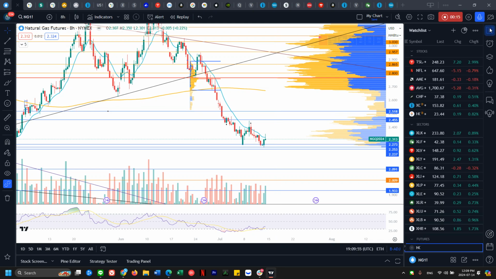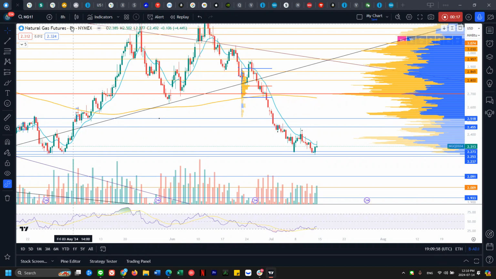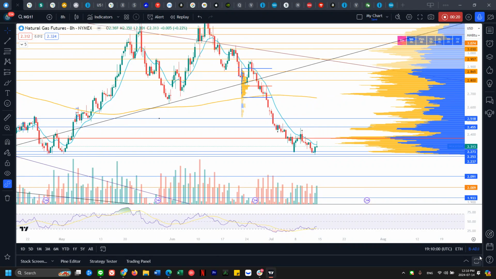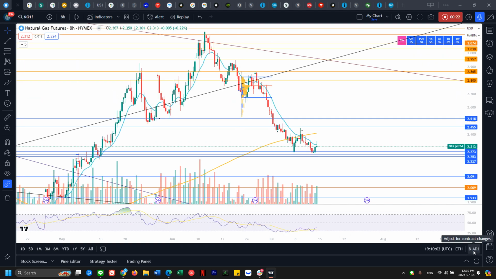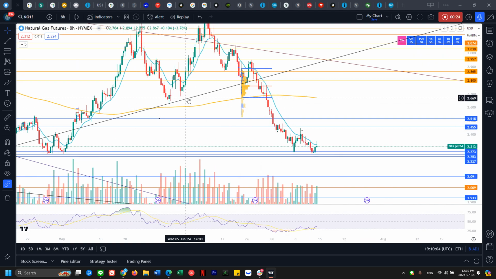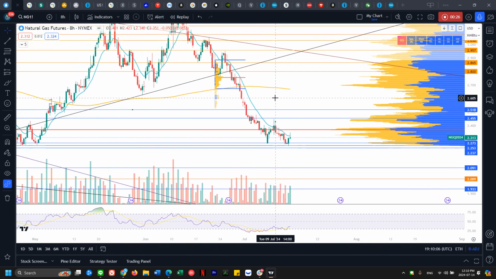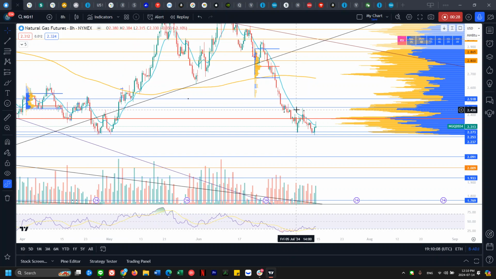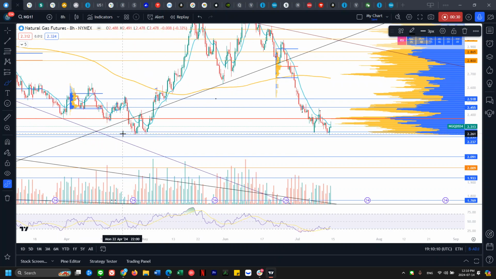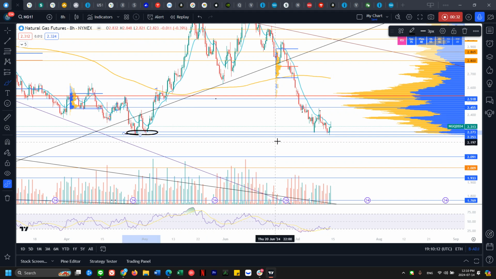All right, let's take a look at NatGas on the 8-hour time frame in G and on the BADJ chart. So we want to click it so we won't get any contract gaps. All right, keeping things simple, very clear here. Talked about this on Thursday. This is pretty much the last level of support bulls want to hold, and looks like they did.